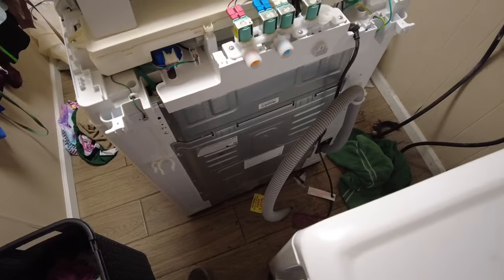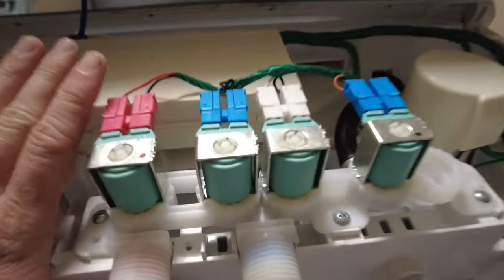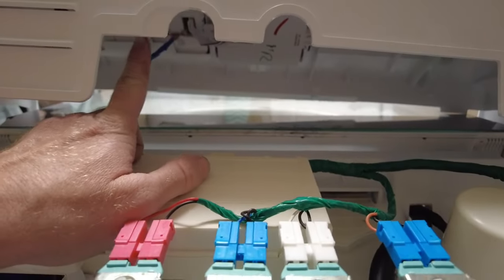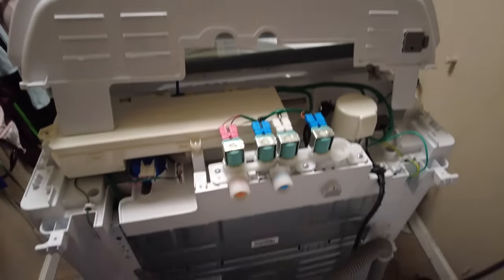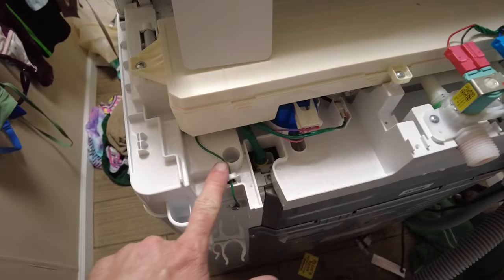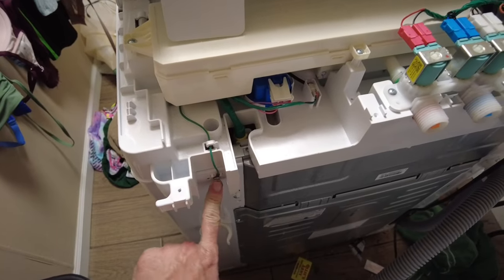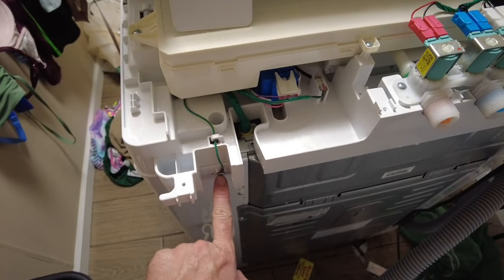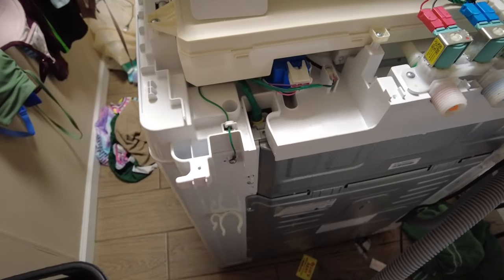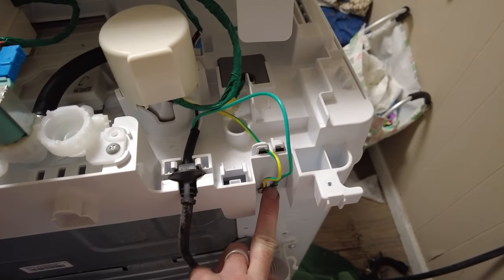While we're here, let's take a look at all the connections and make sure everything looks good. Everything's still connected and looks good. There are two screws we need to worry about - one right here behind this green wire, which we also have to take off. We've got three screws with ground wires, and then directly in front of these two wires, which we're also going to have to remove.